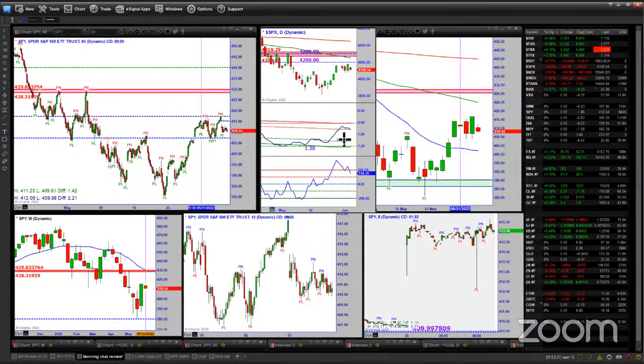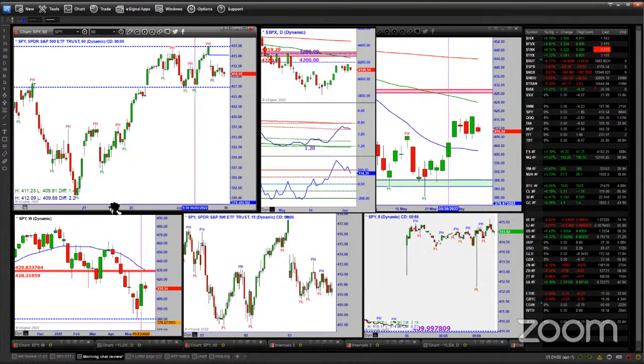neutralize this extreme in the internals, it doesn't really have to. Ideally the breadth gets down to zero while it's going sideways like that, but it doesn't have to. This was a strong move up. It was confirmed by the breadth getting to this high. We reviewed that when it happened a week or so ago. And so this running in place, if it can clear it, creates a new support area. Of course, it's got to clear this high. And then when it does, the assumption is that it moves up to the next resistance area. So we'll see how that plays out.